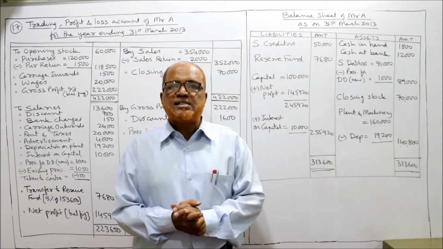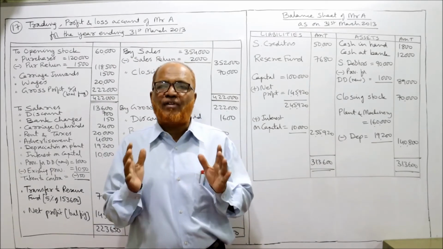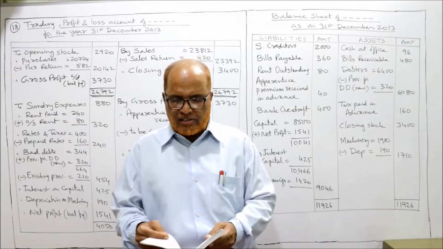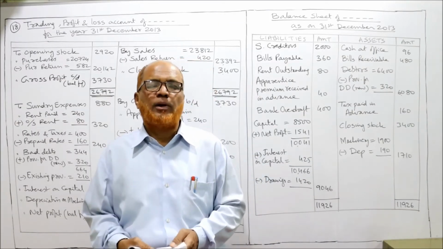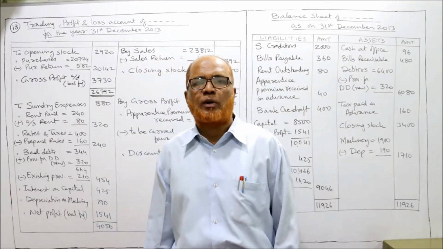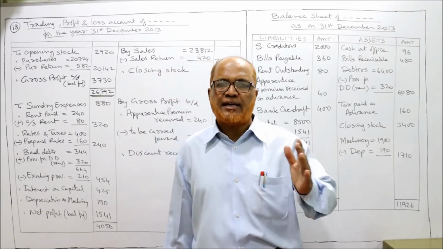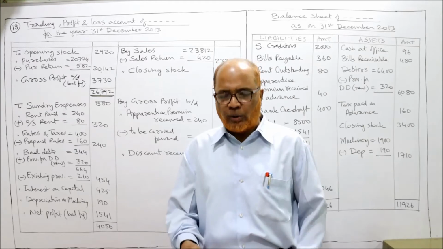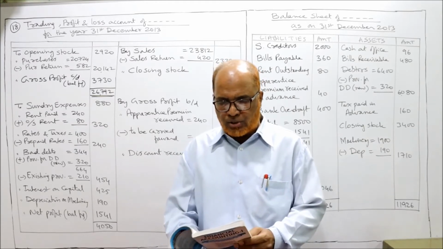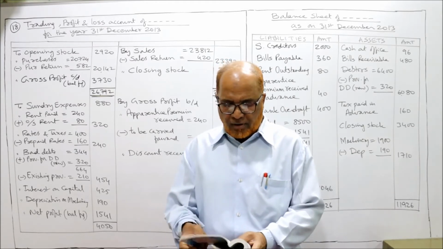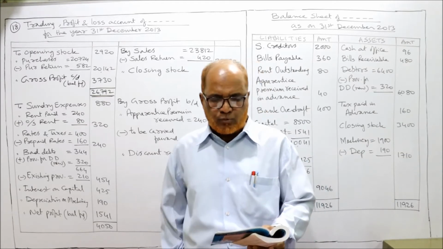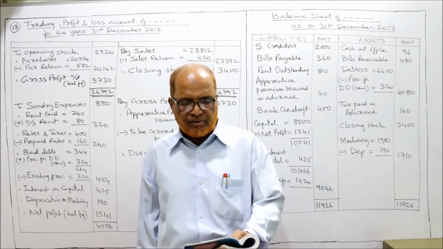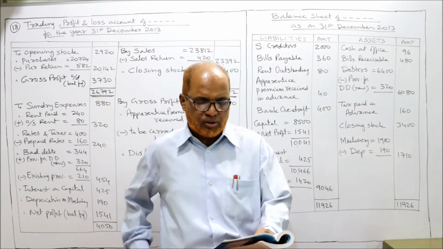So we have completed 17 problems on final accounts of sole trading concern. Hello students, now I am doing the last problem on this final account, that is problem number 18. The 19th and 20th problems you have to solve yourself for your practice. The 18th problem I am reading out, see carefully. From the following trial balance and the subjoined information, prepare trading and profit and loss account for the year ended 31st December 2013 and balance sheet as on the date.